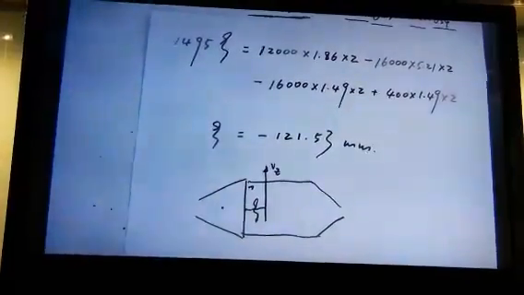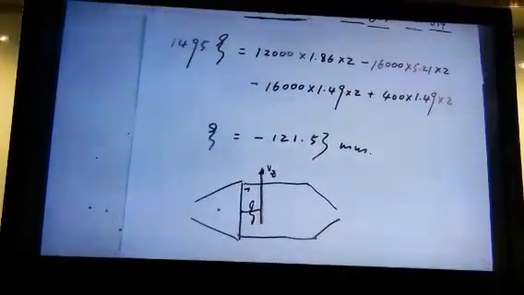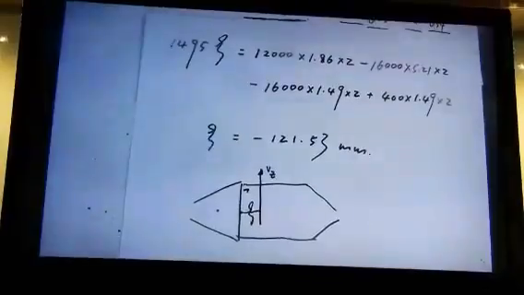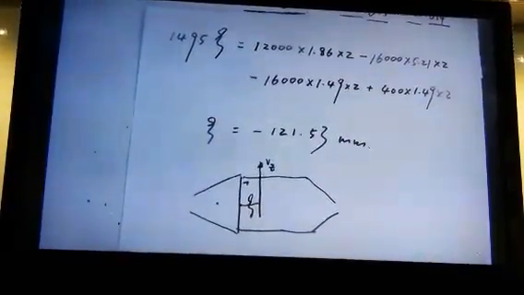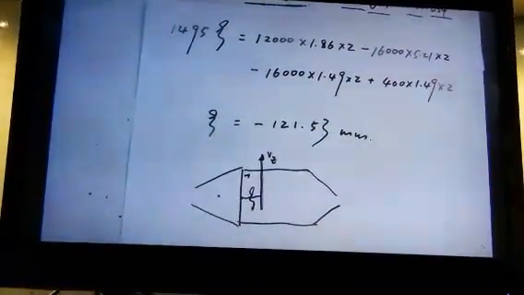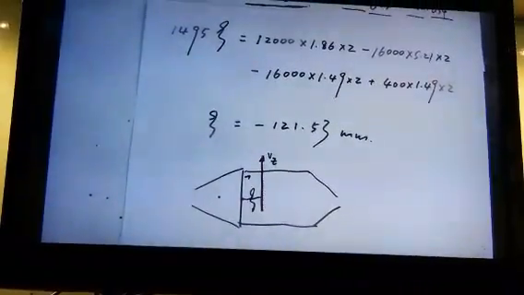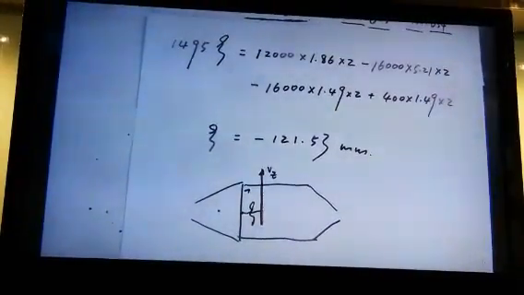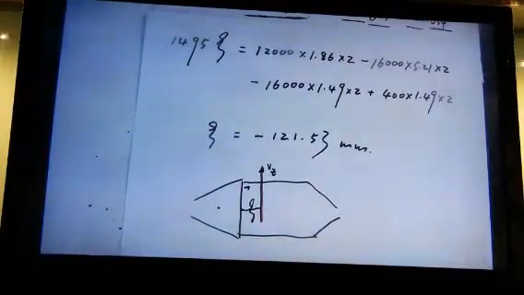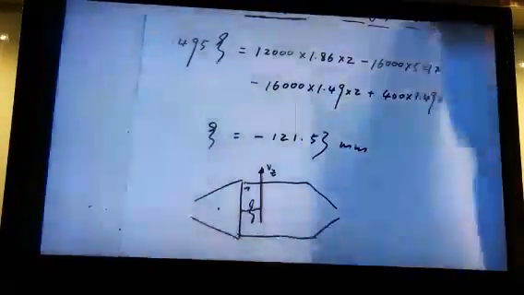So this is how we calculate shear flow and shear center in open section. In homework 3, we have at least one of these to calculate shear flow and shear center for open section. And the other two are closed section. Closed section is more tedious. Not that tedious, still okay. I'm going to show you.